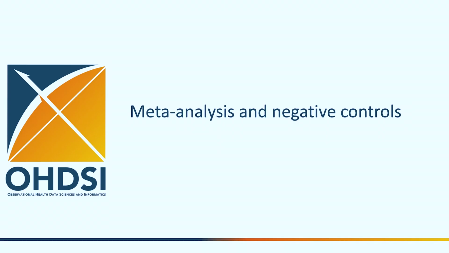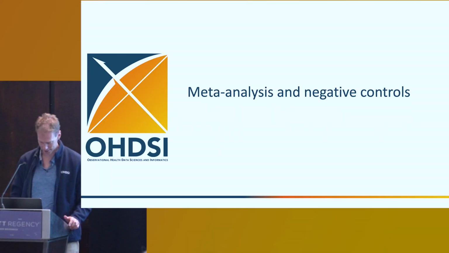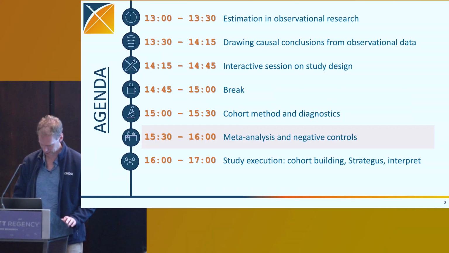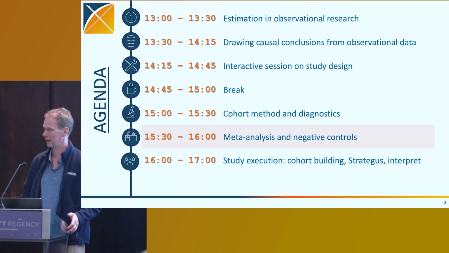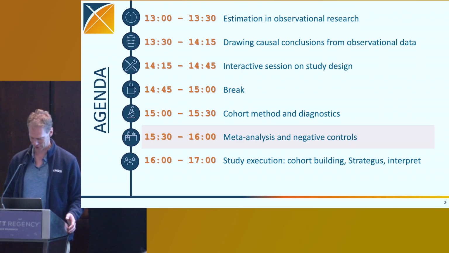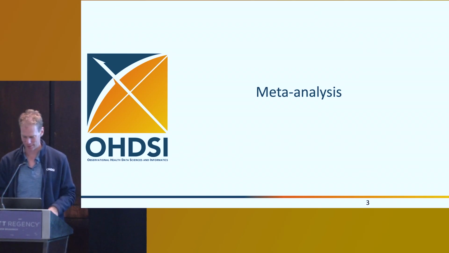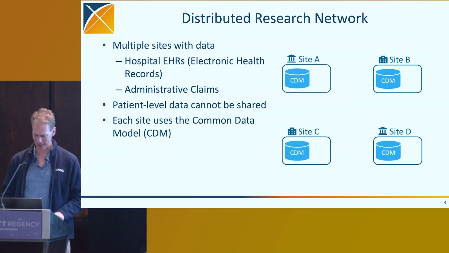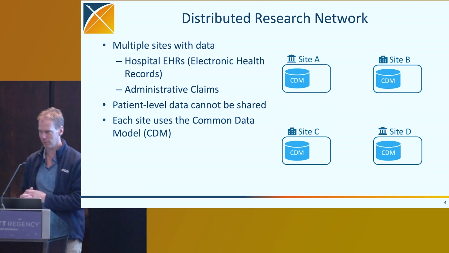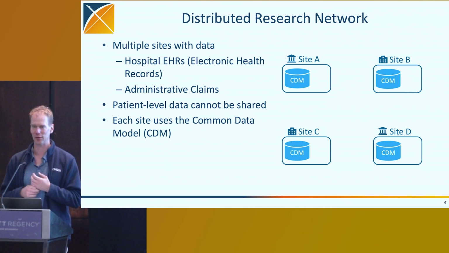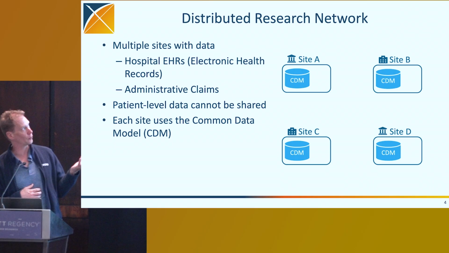All right, so I will be talking about meta-analysis and negative controls. I'll be going until 4, and then we'll have Linying with a cool interactive session. So meta-analysis, why do we even care about meta-analysis? Well, in Odyssey, we like to think of research being done across a distributed research network.